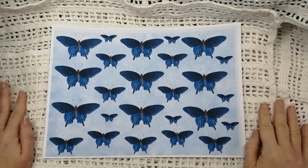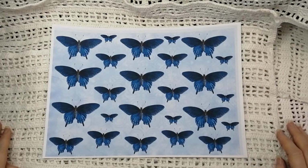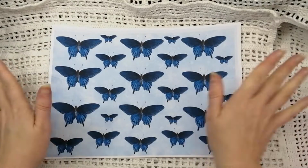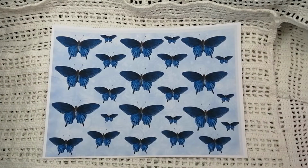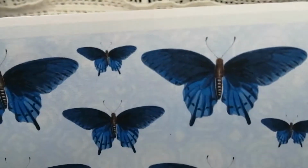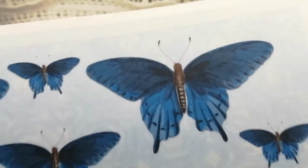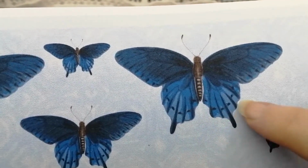Like I said, I wasn't feeling very physically creative crafting wise, so I set to and started playing around digitally and just did some fairly simple blue butterfly fussy cut pages for you guys. I love this design, I love this butterfly. It's a cool little butterfly. That's what it looks like up close. Nice and simple, not too many fiddly edges to play around with cutting out wise.